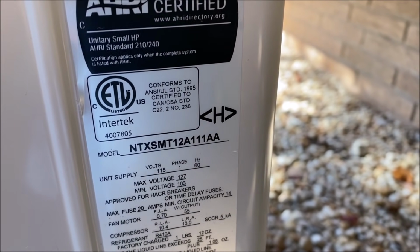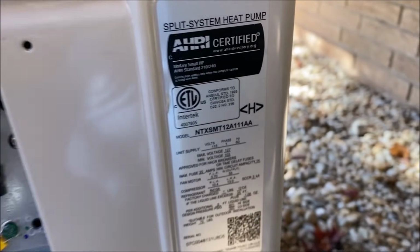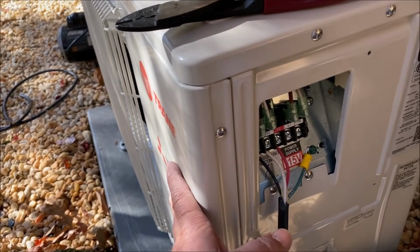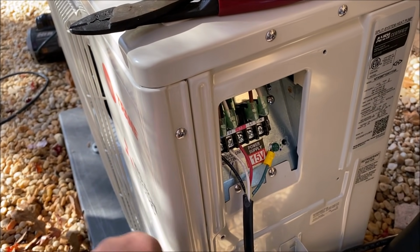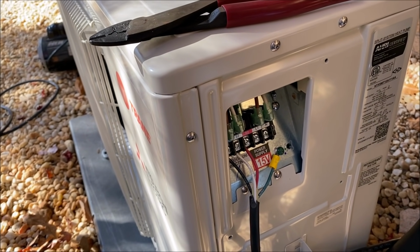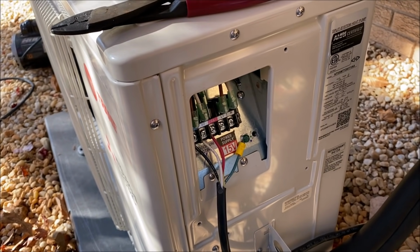It's just for the garage. So this is just for a little small two car garage, 12,000. This is really just for the dog. She's old, about 12 years old, and it's getting cold here at night. So we're going to throw a little heat in the garage for her.